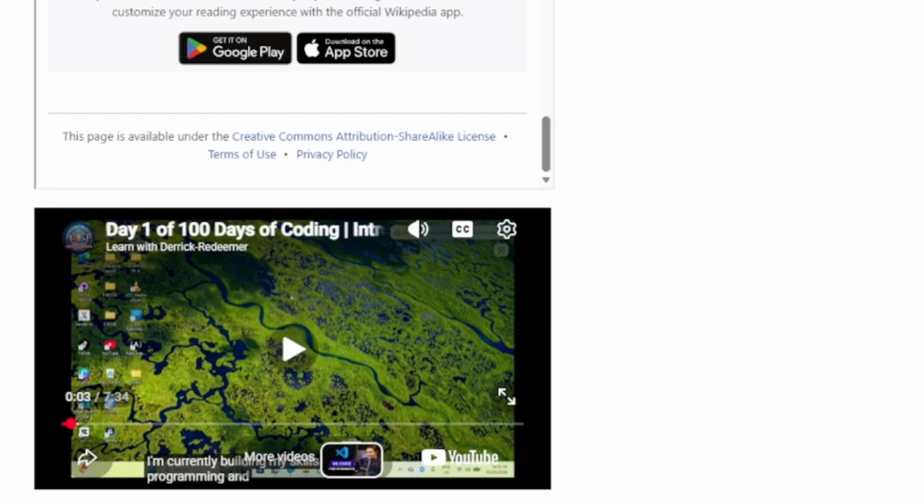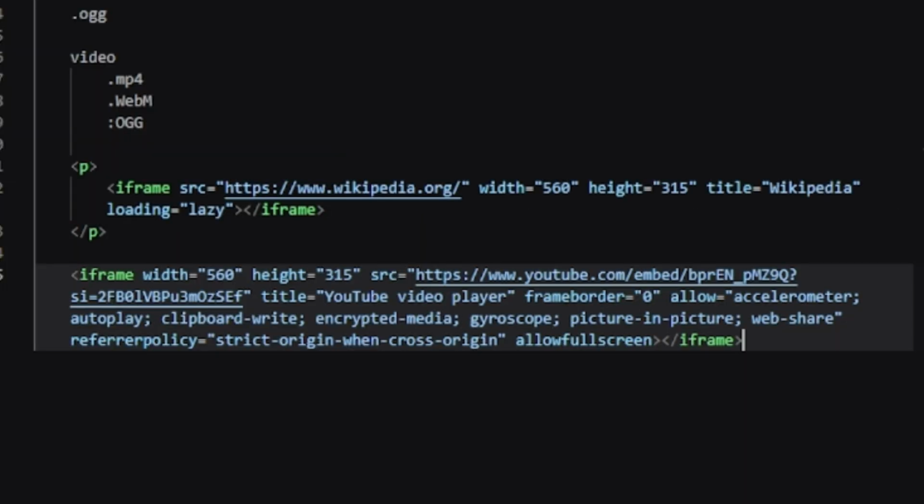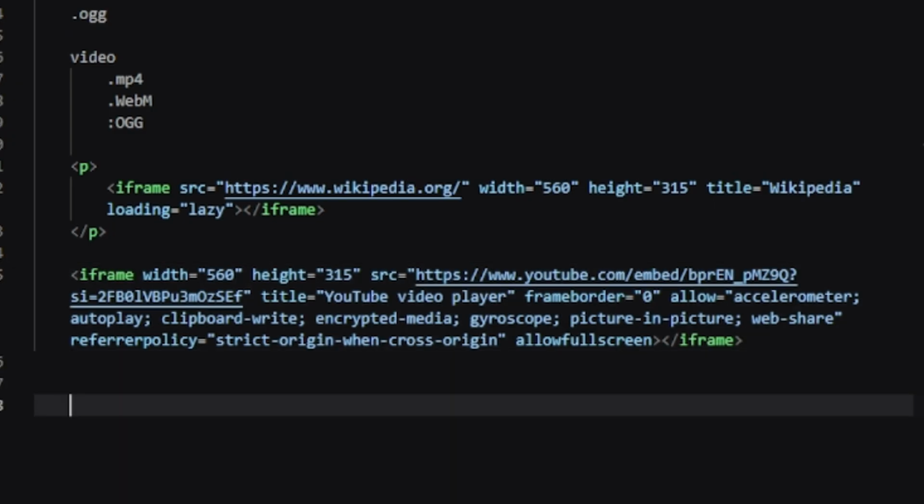Now you can sometimes also embed Google Maps. Maybe you want someone to know your location, or any location of your choice. Another popular use of iframe is for adding maps. So how can you add the map? How do you get a map? Here you are going to open Google Maps.